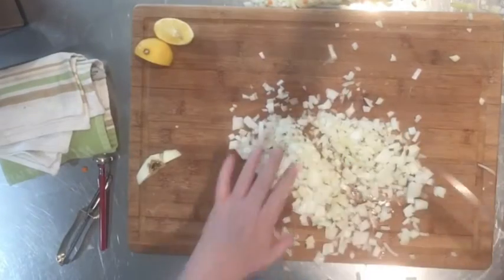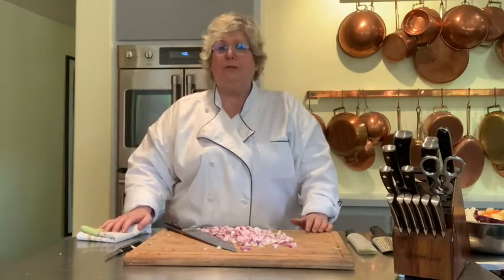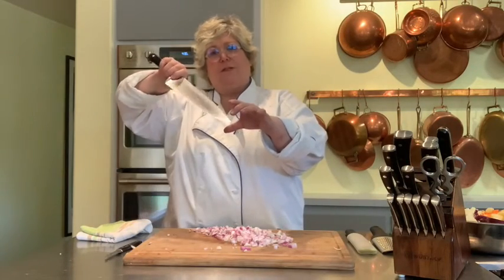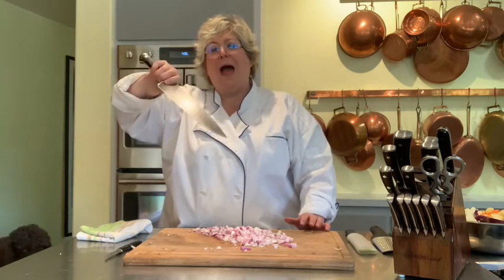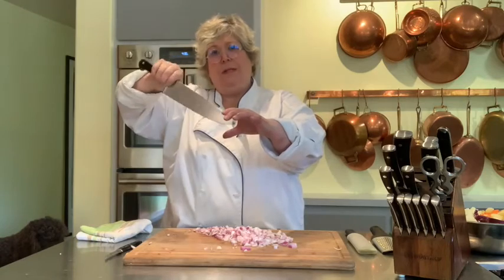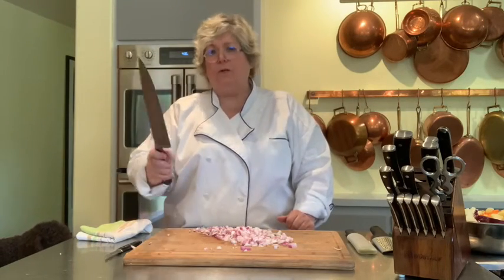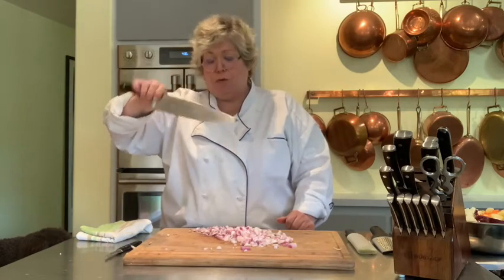So that's pretty much a quick way to learn to use this. I also use my chef's knife even to take out the center of a tomato. When you're holding your knife correctly, you have absolute control and you can do tiny things with the tip. If you are holding your knife this way, there is no way on God's green earth you're gonna have control to do that.